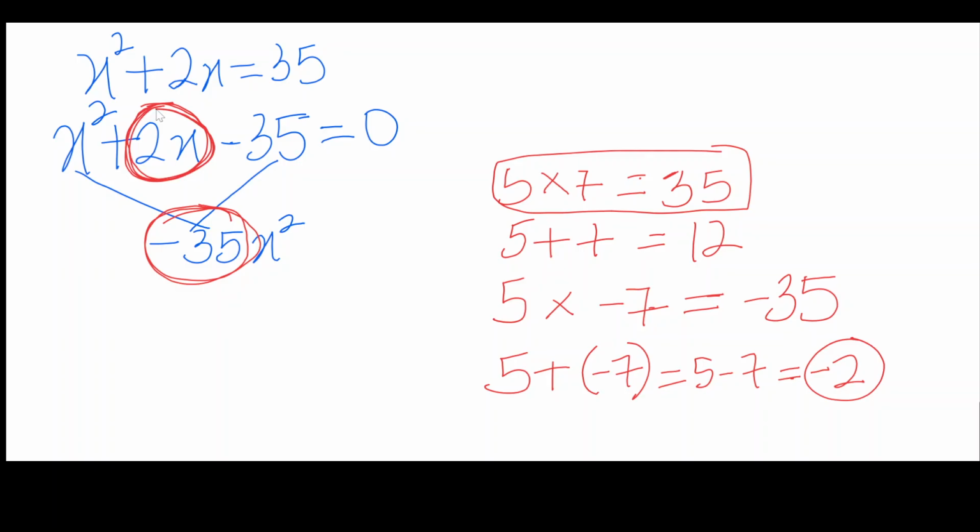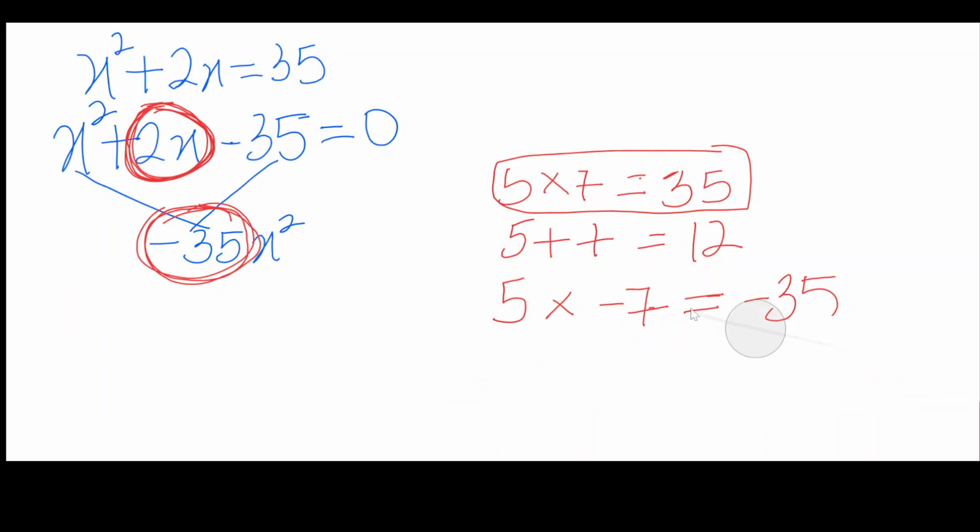So now let me change from negative 7 to positive 7, then multiply by negative 5. So let's have negative 5 multiplied by positive 7. That's going to be 35. Sorry, negative 35. So it satisfies negative 35 as we have here. But let me add them together. Minus 5 plus 7. So it gives us what? It gives us 2, which satisfies what we have here. So the two factors I'm going to be using are minus 5 and plus 7.